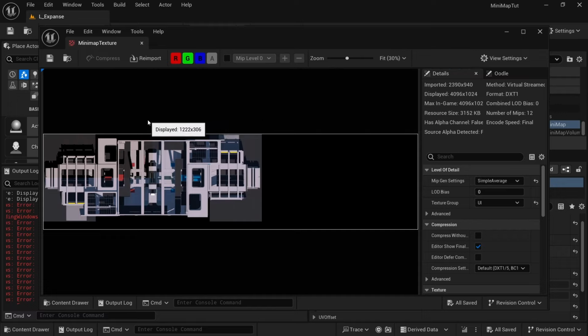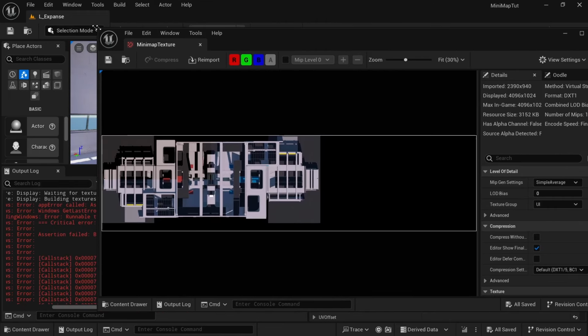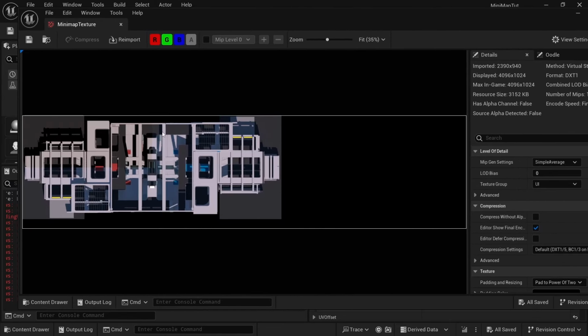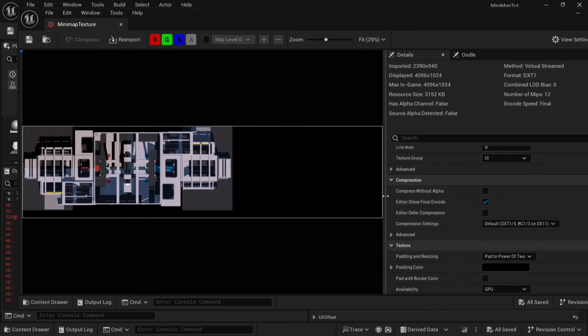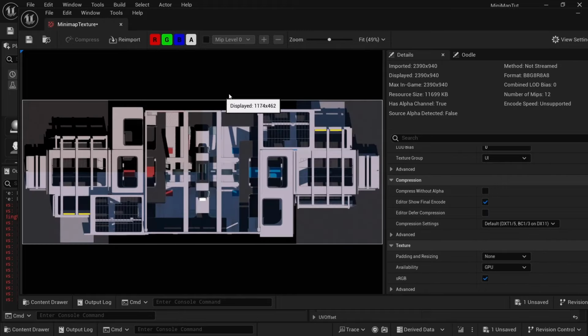So it's possible, but at the same time, maybe you want to just add some flair to it, give it some style in some other editor like Photoshop or Affinity Designer, which is my favorite so far. I've used it to update my Steam capsules and it was awesome. But yeah, so this is the minimap texture that it generated, and it's elongated. It's because it pads to the power of 2. So I'm gonna select none. Okay, and then we have our texture.